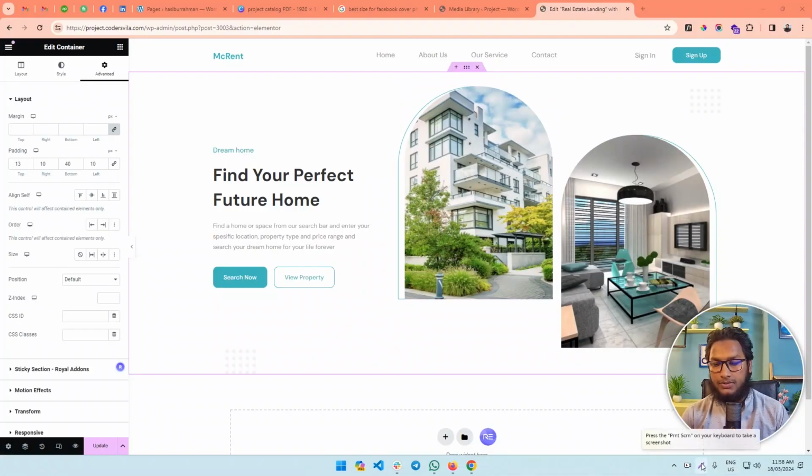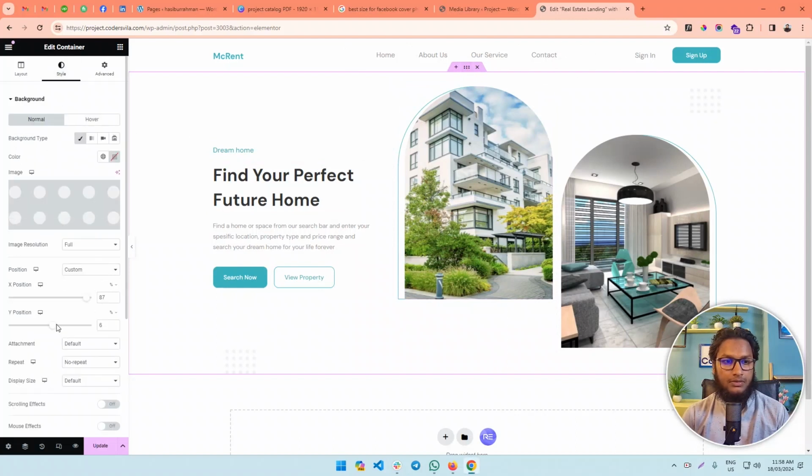I am using Lightshot to check the height and width on the front end of the website.